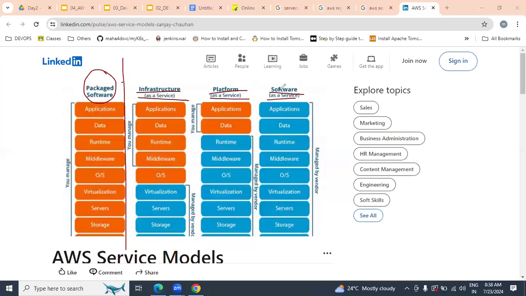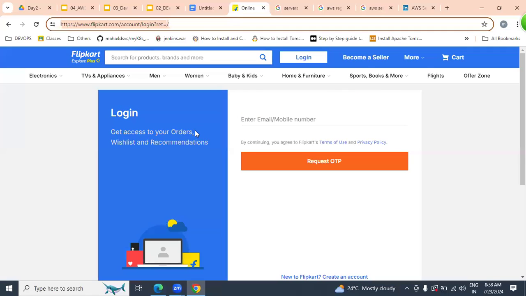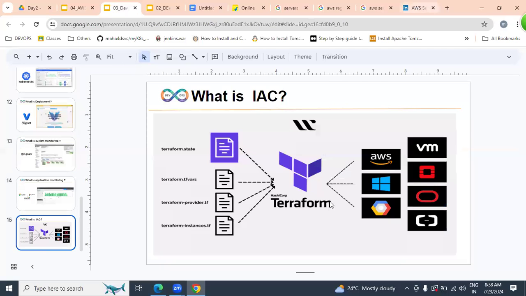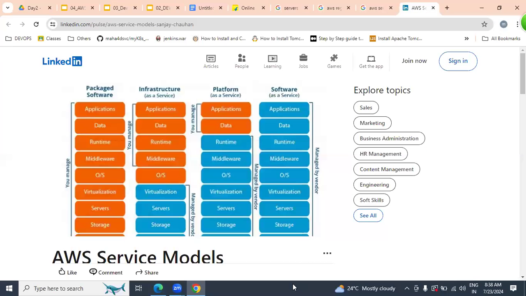So let us talk about software as a service, SaaS. If you want to place a website, a Flipkart kind of application, a BookMyShow kind of application, what are all the components we require? We require a network, storage, servers, virtualization, operating system, middleware, runtime, data, and application.